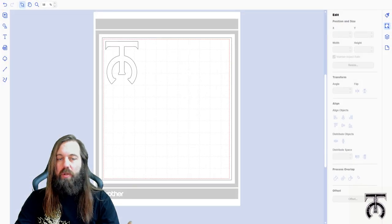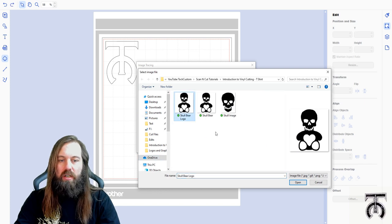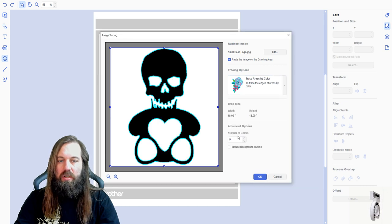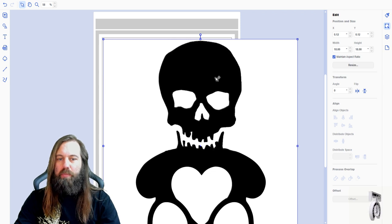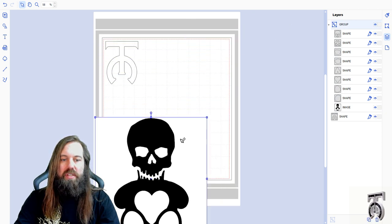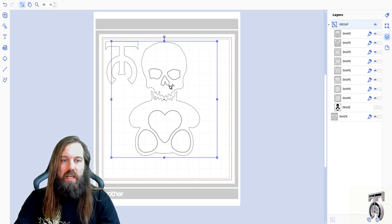Now I'm jumping back to Canvas Workspace and doing the same image tracing. I grab the skull bear image from my computer. Because the eyes, heart, and open areas aren't being selected with just the outer edge trace, I'm going to change this to 'trace areas by color' and keep it at two colors since it's just black and white. When I hit OK, it gives me the image. I can select it but I can't move or resize it — it gives an error that says there are locked objects. To get around that, I go to my layers panel where I can see the image layer is locked. I unlock it, select it, and now I can move and resize it. I'm also going to toggle the visibility off so all I can see are the cut lines.